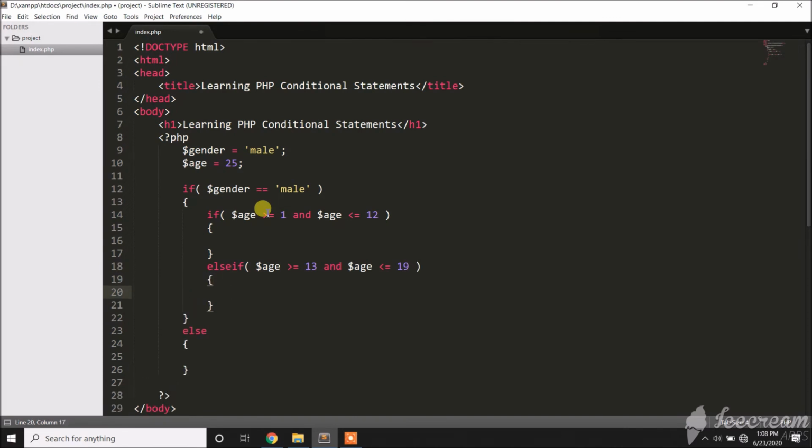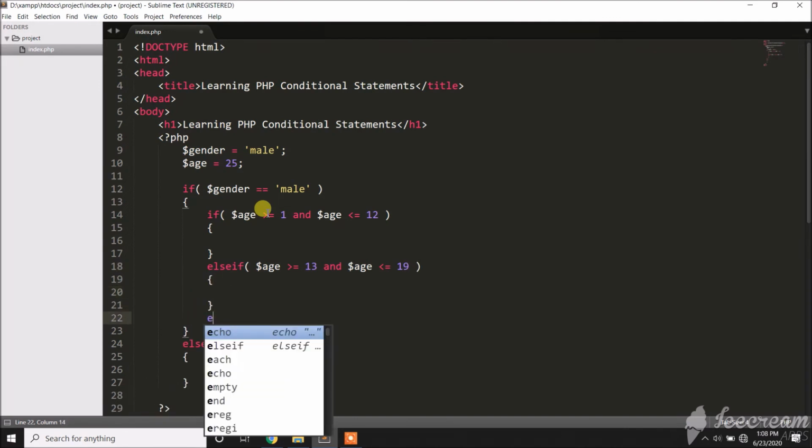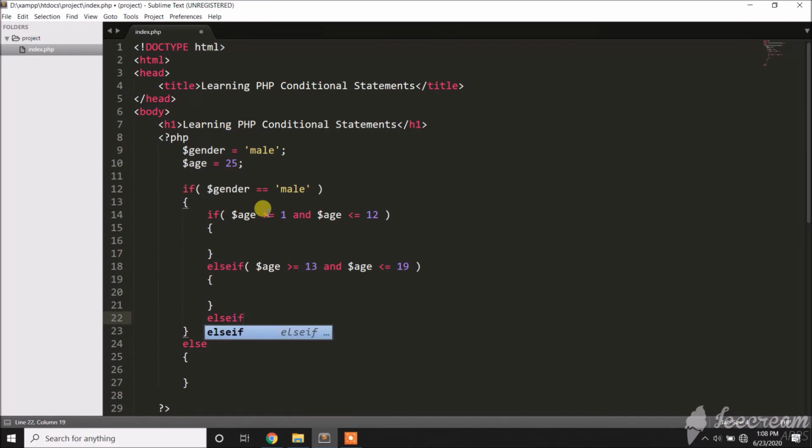Okay, the next is else if age naman is greater than or equal to 20 and age is less than or equal to 59.